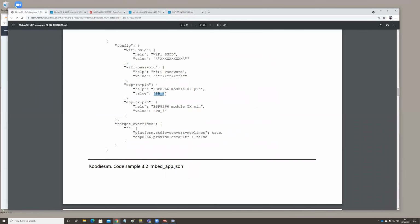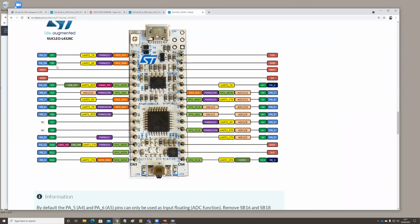So this is the RX pin on the processor, and you replace that one with the, you need to find out yourself, the D0 or D1. And then you can try out if you can write here directly, for example, the D0, or should you write the BA instead of the D0? I'm not sure if it is capable of reading this D0 there, or do you need to write the BA?